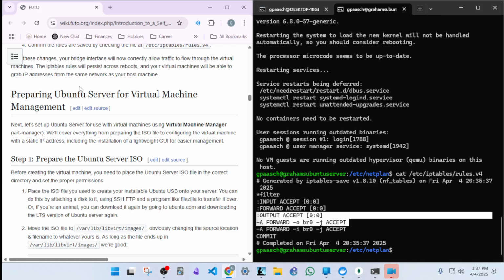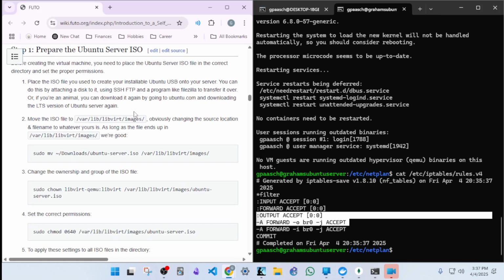Next, let's set up Ubuntu server for use with virtual machines using Virtual Machine Manager, virt-manager. We'll cover everything from preparing the ISO file to configuring the virtual machine with a static IP address, including the installation of a lightweight GUI for easier management.